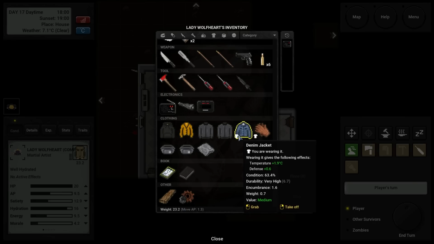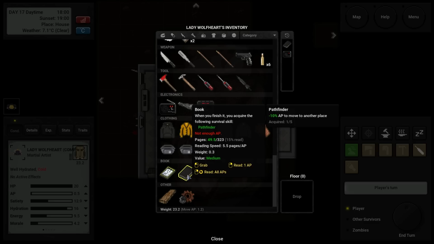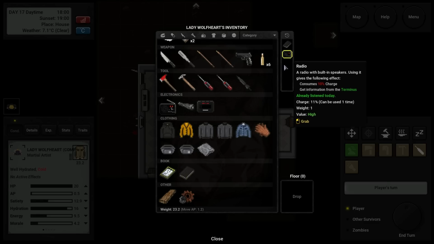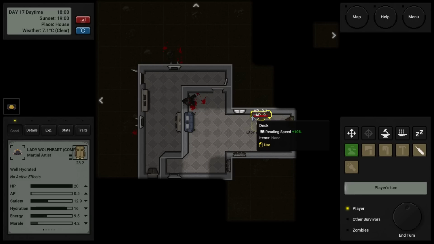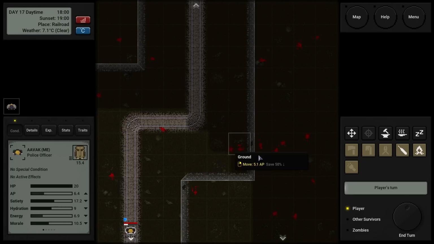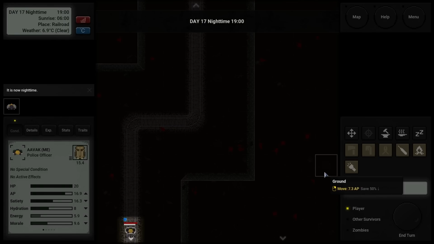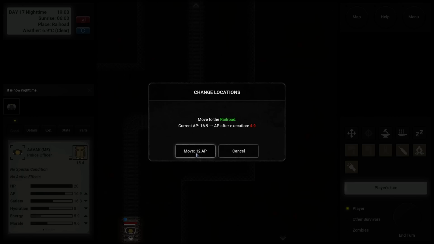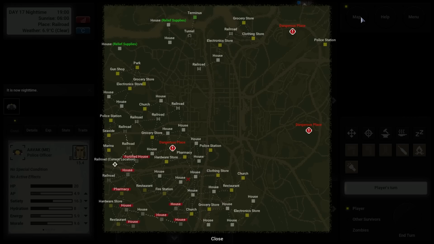Not gonna lie. Let's turn these off. I don't need to be using those. But we are absolutely going to start reading this book. And we're going to spend as long reading it as I can. Oh, you're a little bit cold now, so I'll put the cardigan on. There you go. Alright, Aavak is going to get very cold, however. This is going to be a bit of a rough one for Aavak. But Lady Wolfheart is just going to spend some time reading. Now, let's just hope that there are no other zombies around here.